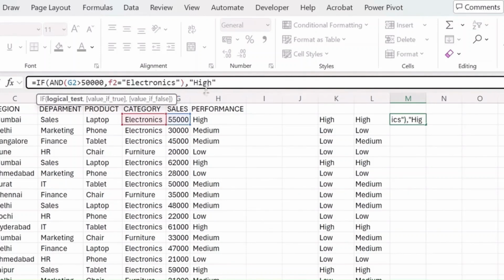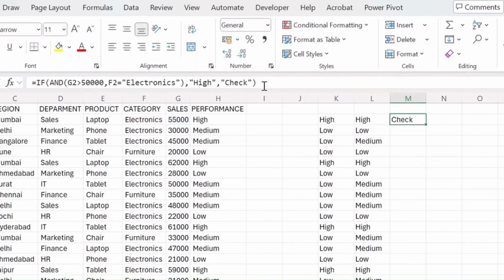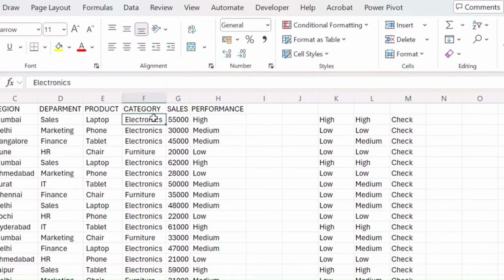Cool. And once it is done, I'll just add a comma here and let's say high, and a comma here, and let me just add one more simple text, which is check. Good. Let's check here if we have closed the entire values over here, right? So we have already closed the bracket appropriately and hit the enter button over here. We'll just double click over here. Now we know that there is white space added over here. So that's what we are getting, this entire details like check, check, check.